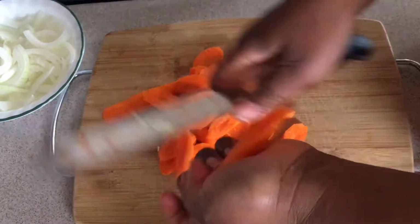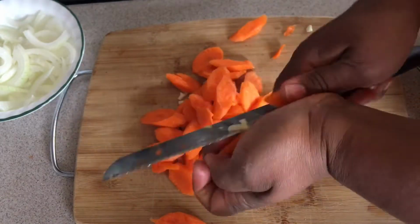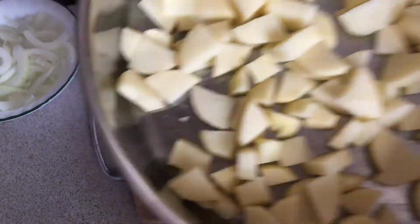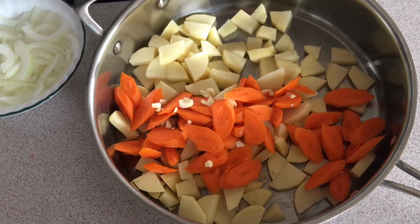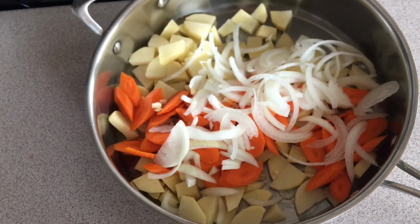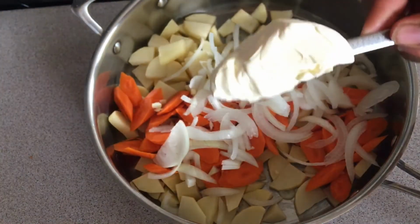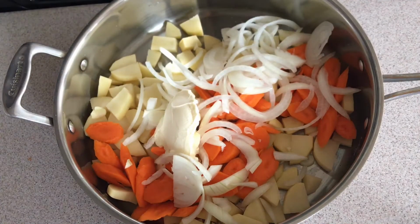Carrots, garlic. Now we're going to add onions again, guys, and potatoes. Yes, I said it. There I have some potatoes already cut up. I add my carrots and my garlic. Now I add my chopped onions. Guys, I'm going to put this on the stovetop to cook. And now I'm going to add some butter. You know how it is when it comes to butter.